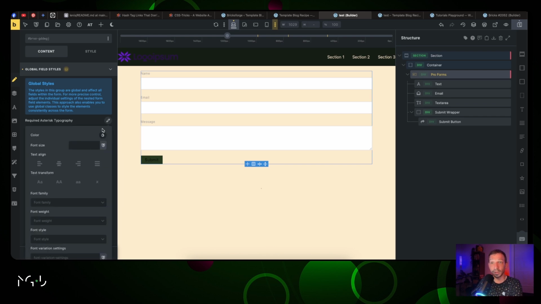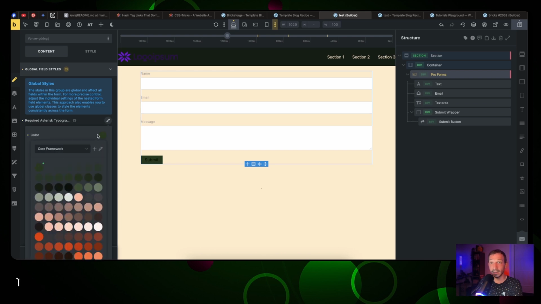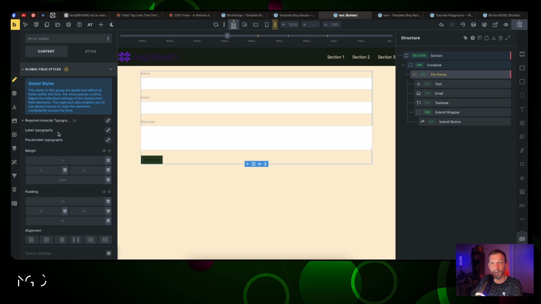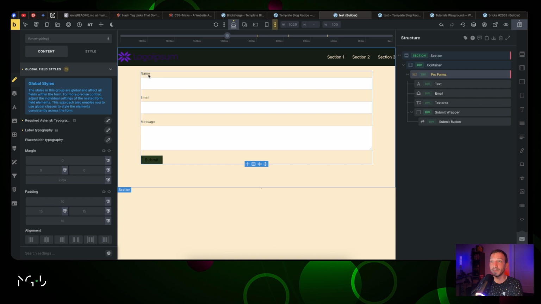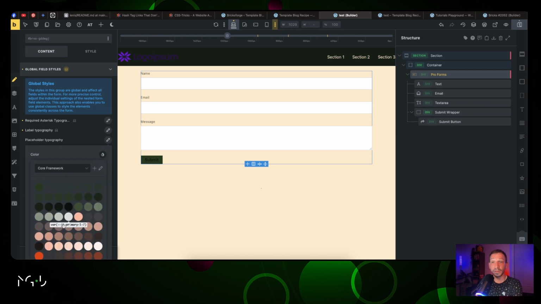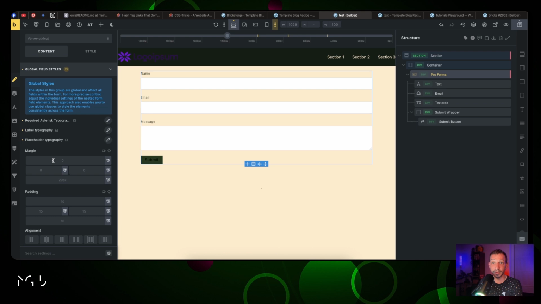So we're just going to put a color here so you can see the idea if we set some fields as required. And here you have label typography. Let's click on it. Let's just change the color and we're going to put that green. As you can see, it automatically updates in the back end. And then for the placeholder typography, just click there. Same here. You can just change the color. A placeholder is a text that appears here right before people actually start typing into those fields.